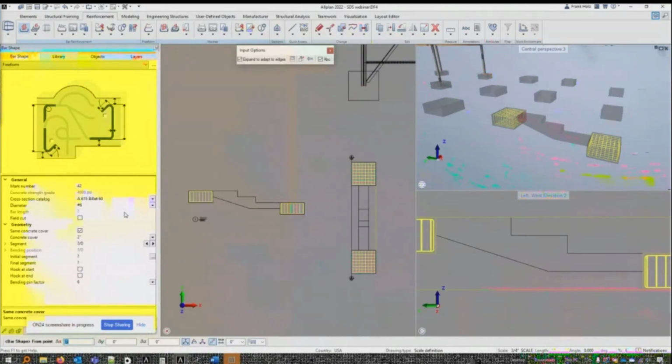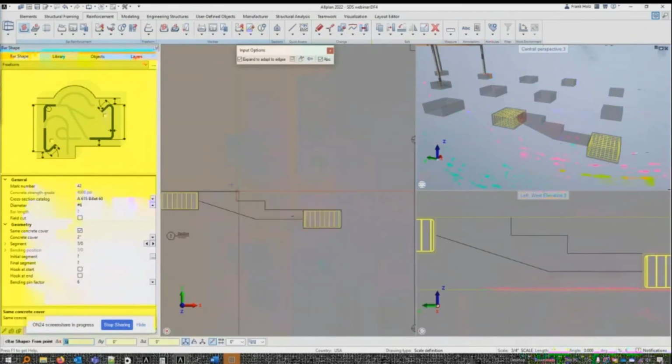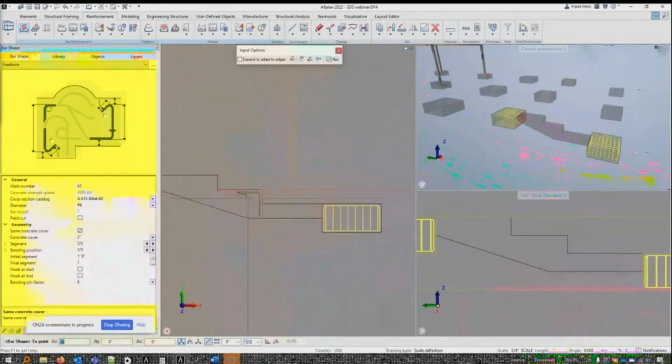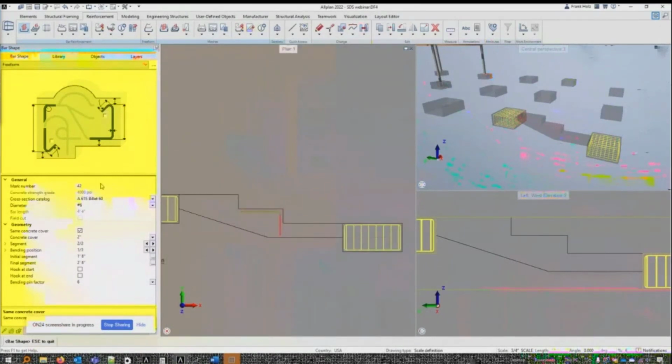And then, as I mentioned, Allplan is going to automatically detect the shape code and get the ABC dimensions for you. You can also store a library of those types if you want to pull it out that way as well. So lots of different ways you can interact with it. I'm going to use what I think is the easiest, which, like I said, is just as simple as drawing a bar in one of these views or sections. And I'm going to operate it just like my engineers tell me to.